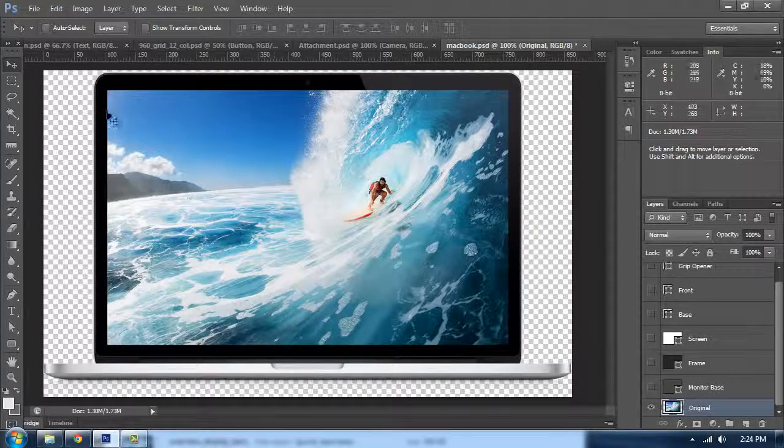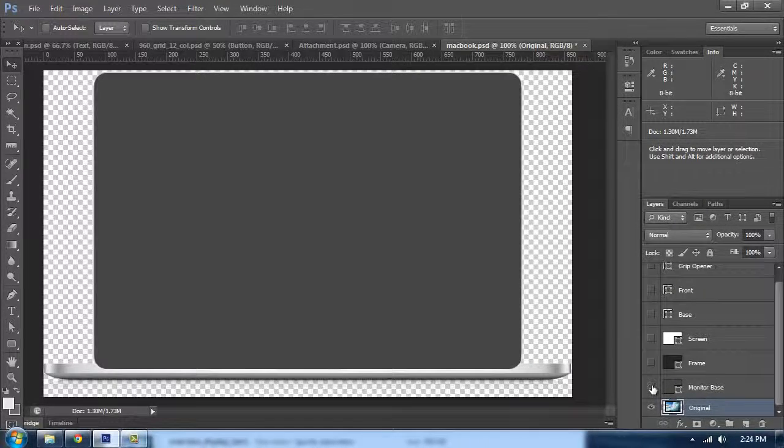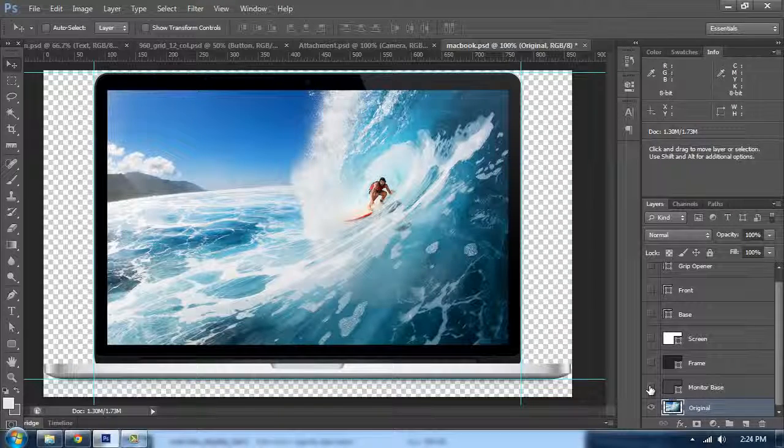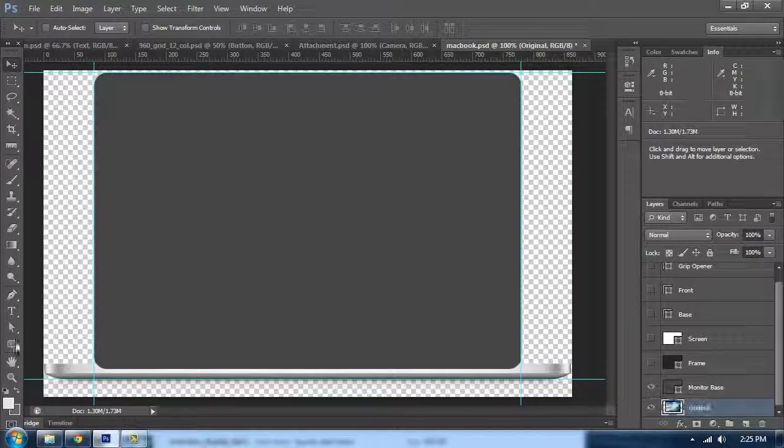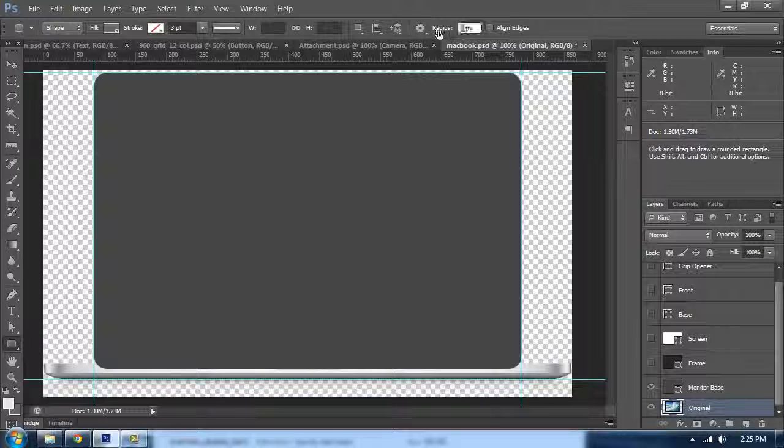What I did first is use the rectangle tool to trace it right there, and also place guidelines on each corner. Using the rounded rectangle tool, about 20 pixels in radius, I created the shape.